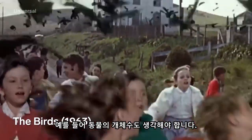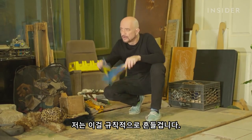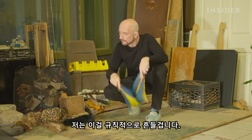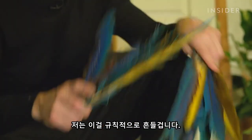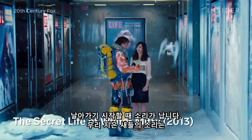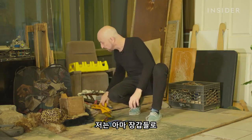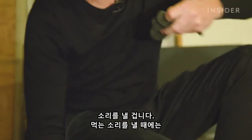how many animals there are. If I was doing a single bird and it was flying, I'd be like, in rhythm, fast, taking off. A flock of birds, I wouldn't even use feathers. I would probably use gloves for that.